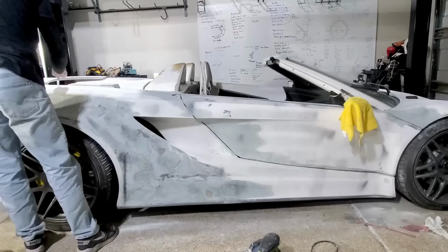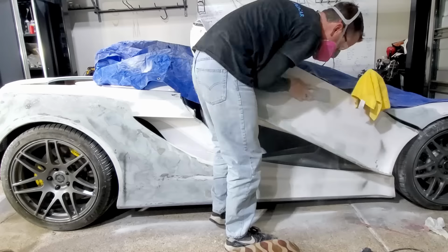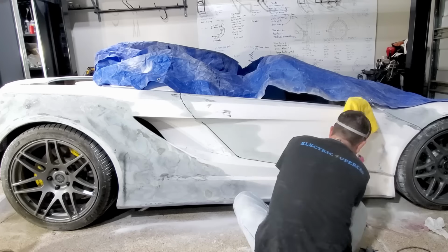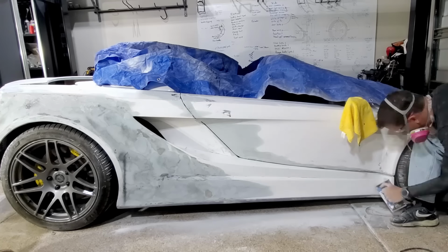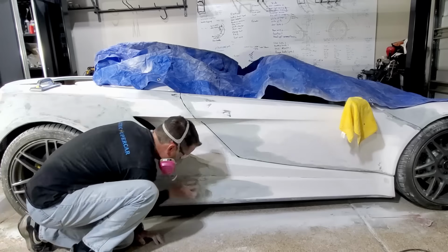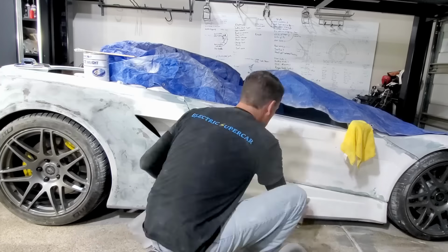While we are looking at this time lapse, let me take a moment to tell you some of the things I've learned. So first, none of the panels are flat. I'm sure that's probably the case with most cars that people work on. I will tell you the sanding blocks help a ton to make sure that as you're sanding, you are sanding flat and not creating a bigger divot or gouge or making things uneven.